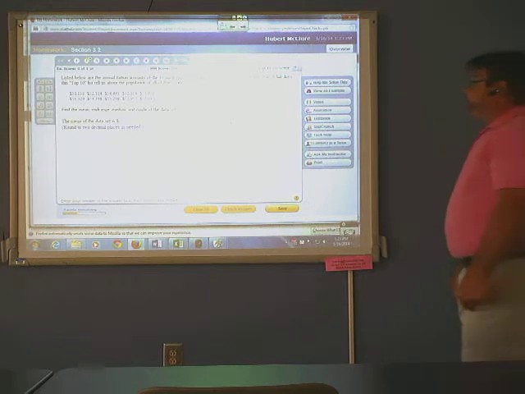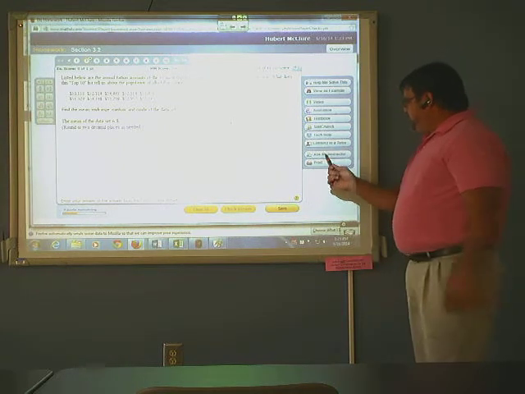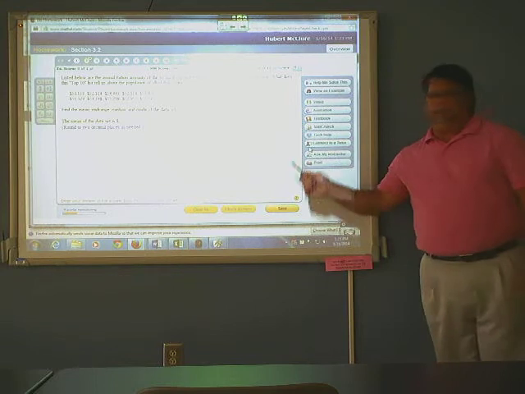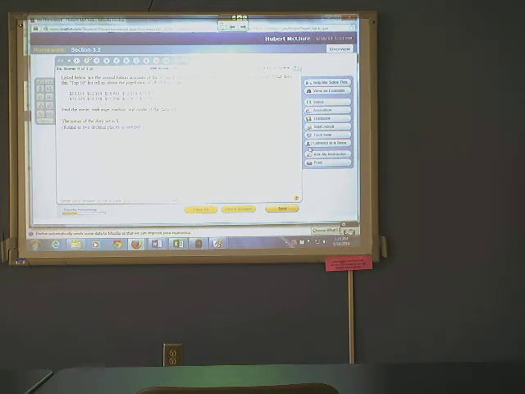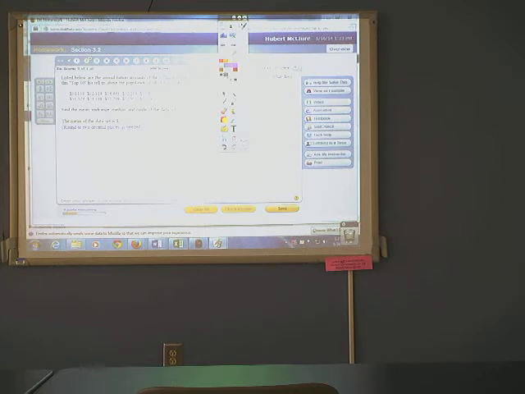Same way with your book. Hit the textbook. If you want to go to the ebook, and I'll show you that in just a second, you can go through here to the textbook, or you can go through the ebook on the previous page. I'll show you that. And print out sections of your book instead of bringing the book to class every day if you're in a lecture setting.